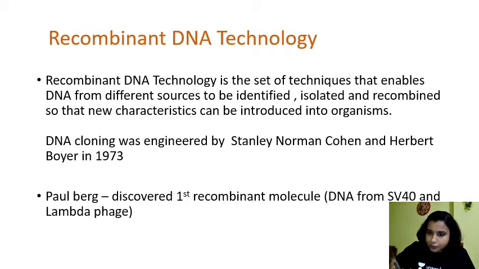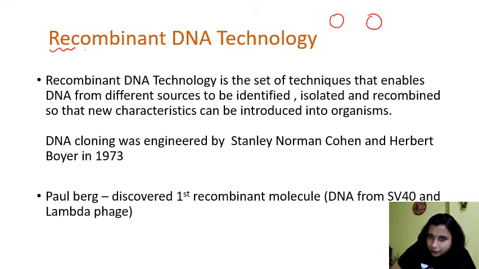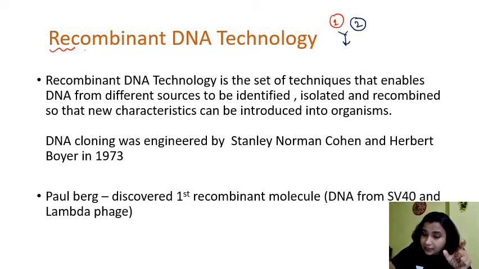Recombinant DNA technology. If we define it, recombinant, if you see the name, it is basically recombination of DNA. That means, suppose this is one organism, this is another organism. Let me change the color for your better understanding. When these combine, suppose these are the DNAs of the two different organisms. When I combine these two, I'll be getting a new type of DNA, right?